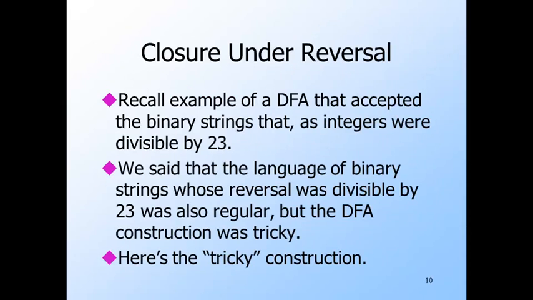Now we shall look at the operation of reversal. Recall one of our earliest examples of a regular language was the language of binary strings that, when interpreted as integers in binary, were divisible by 23. We commented then that the language of such strings that, when reversed, were divisible by 23 was also a regular language. We also said that constructing a DFA for that language is tricky. So here's the tricky construction, which really isn't so tricky now that we have mechanisms like regular expressions to work with.